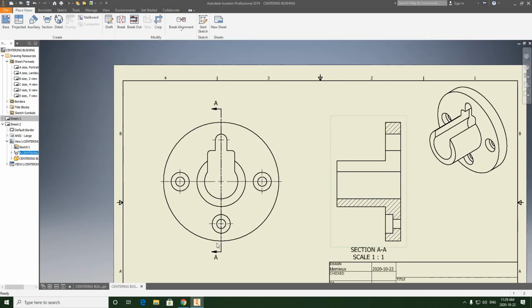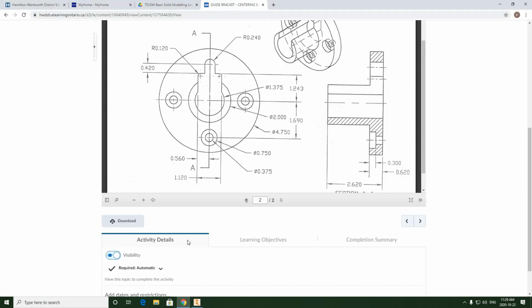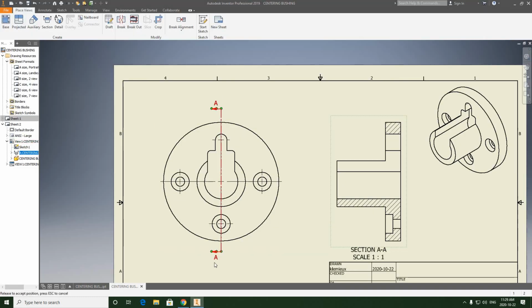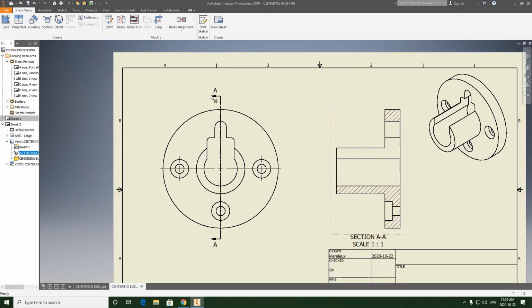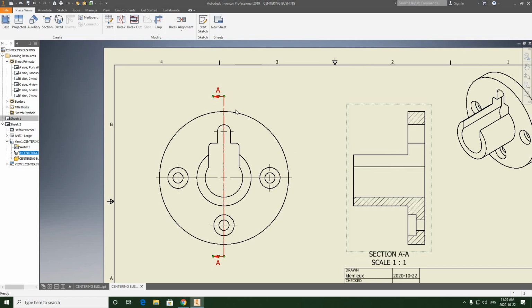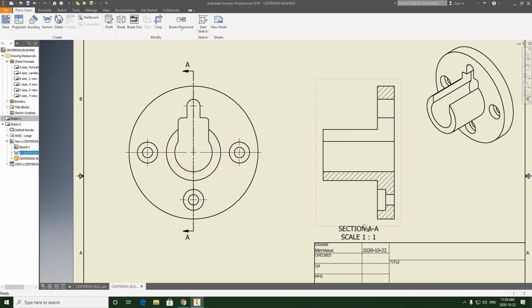And there is my section line, right? My cutting line. This looks better than it does on this sheet here, right? So this is labeled AA. This is the cutting direction, right through the middle, top to bottom. This is the label, section AA. Scale is 1:1. And I actually have the arrows in Inventor, right? So the arrow points to the left. That means that is the direction that we're looking at inside the centering bushing when we look at section AA, right? So we're looking at the left side of this, right? In the right side projection here.